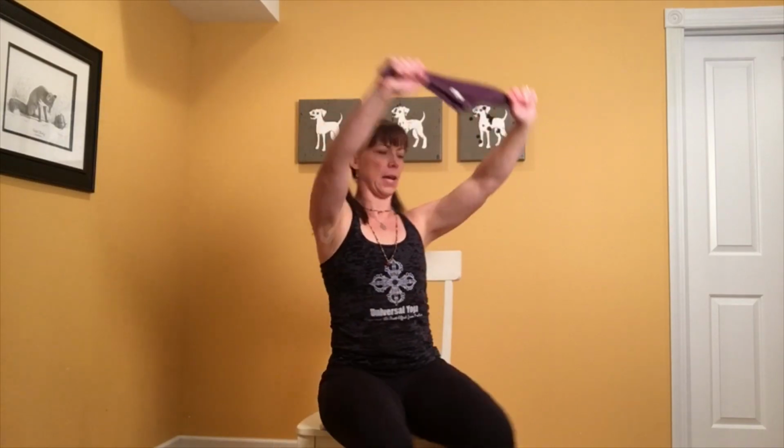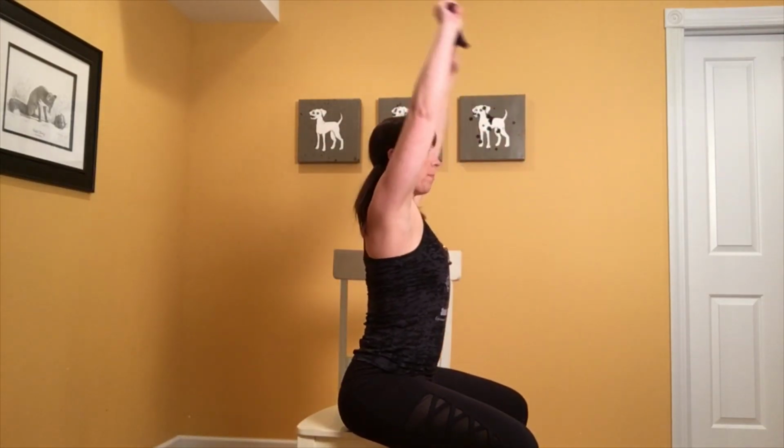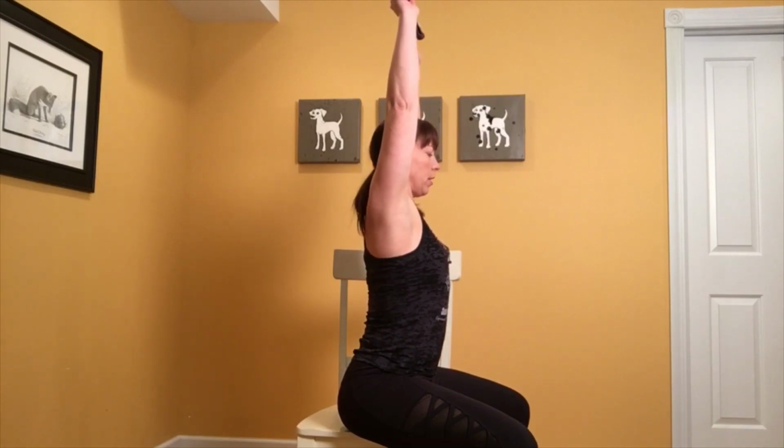Arms are going to lift up, and then arms are going to lower down. And sometimes we might have one arm that lifts higher than the other, maybe one shoulder is a little bit more snug than the other. Try to do them both as equally as you can. No pain though. Good. And one more time. If it's comfortable, they can go up, up, up, up, pull on your towel.